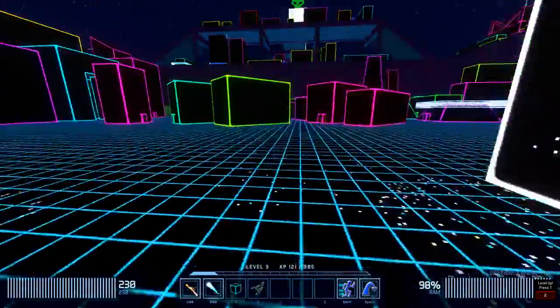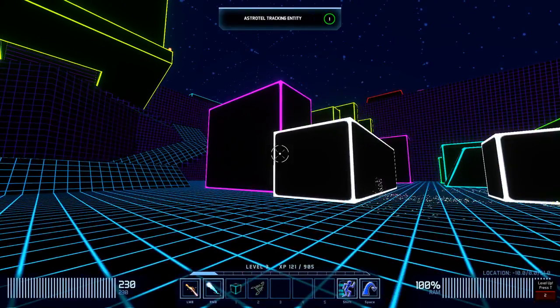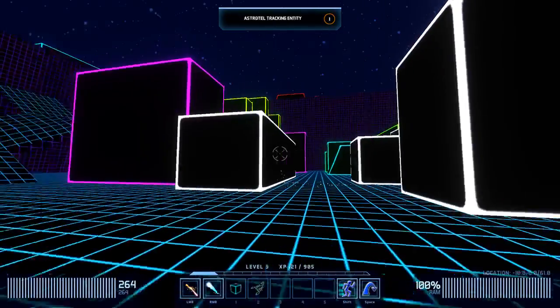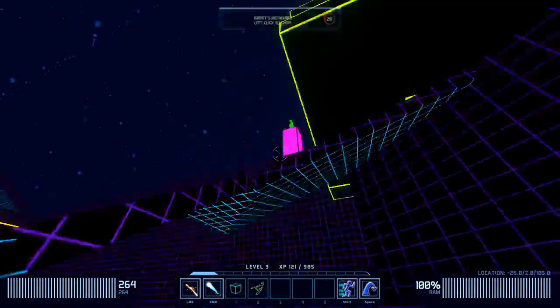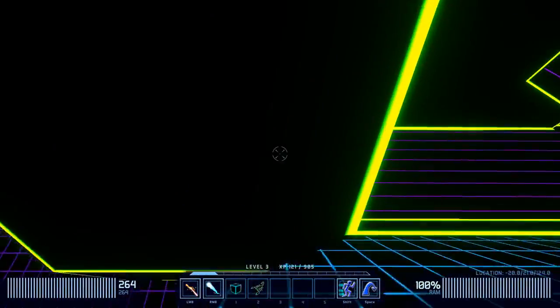I'm liking these two weapons. I don't mind them so far. I have two level up points. So let's go ahead and put those, one each. So you were saying weapon damage and health? Yeah, that's what I would go for. Okay. There we go. So we're ready to take on this gigantic level 10.